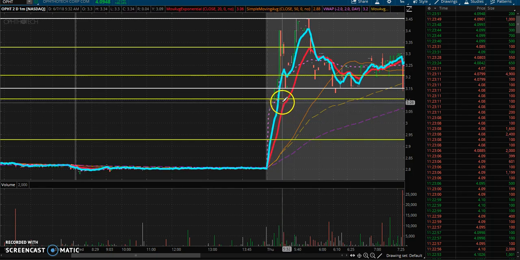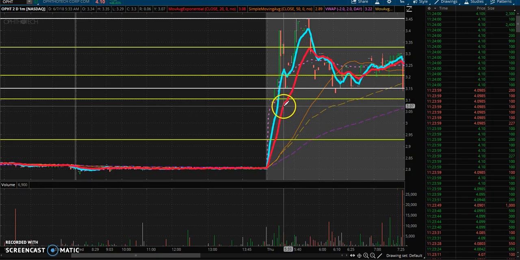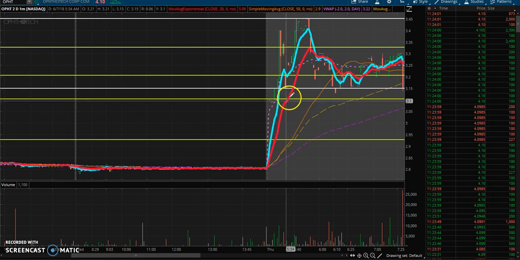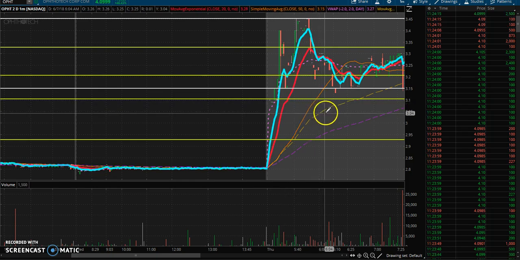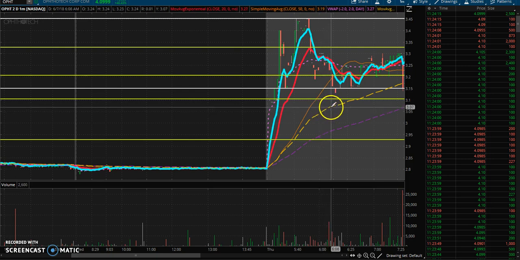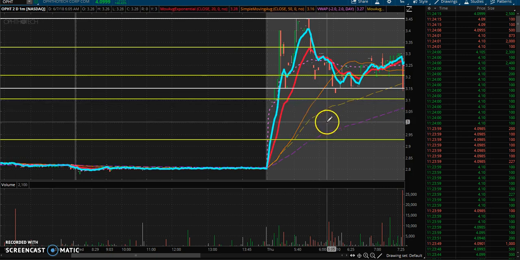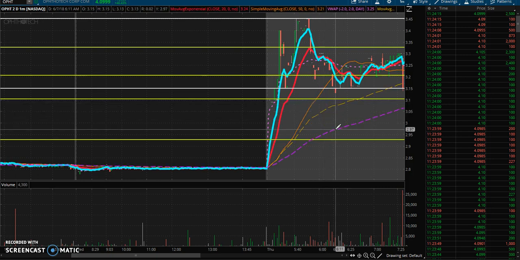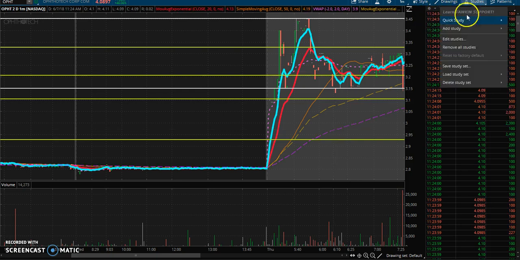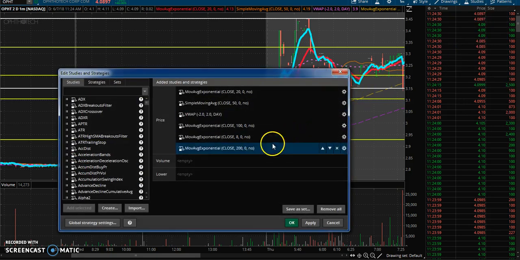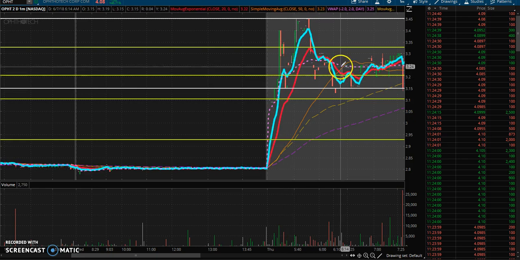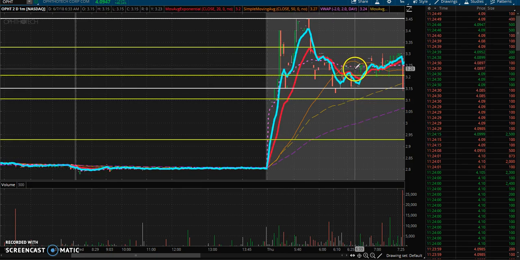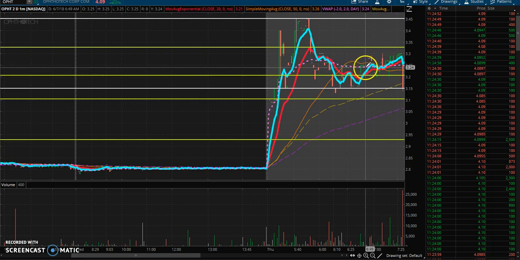The most important ones you're going to want to pay attention to are this thick light blue line, which is the 8 EMA, and this thick red line, which is the 20 EMA. Those will come into play in what I'm explaining in just a moment. This smaller orange line is the 50 day. This yellow dotted line is the 50 EMA, and this purple line is the 100 EMA. I believe it's the 100, let me double check that. Oh, sorry, it's the 200 EMA. And this other dotted purple line in here is the VWAP. I do put that on my charts. I don't use it too much, but it is good for guidance.